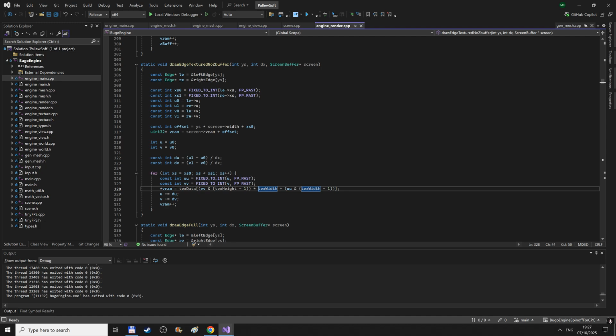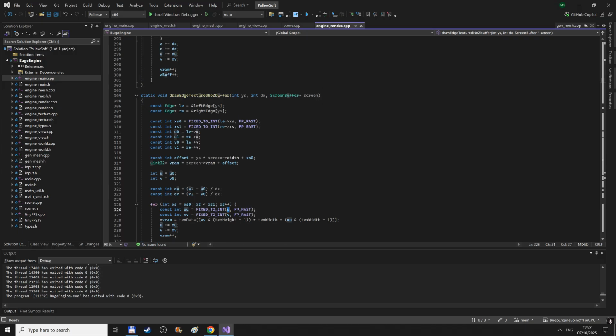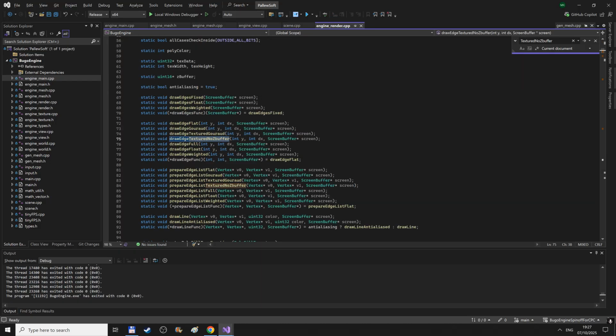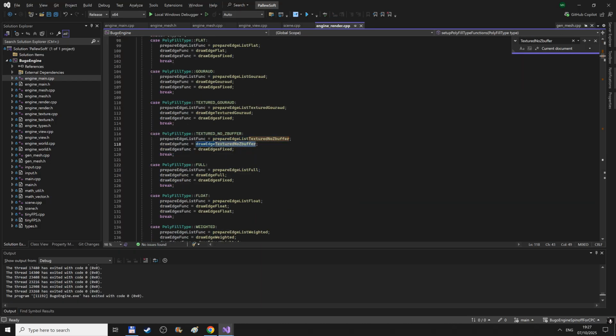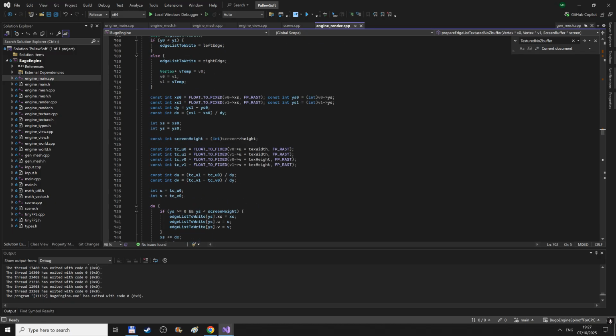It is the fixed point in UV. U plus DU and so U0 edge. I might tell you what it is.